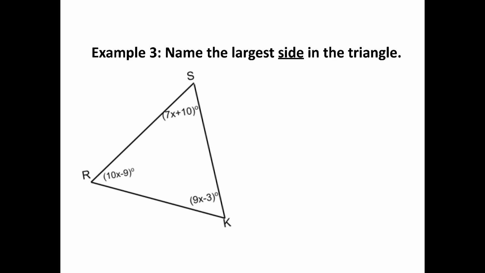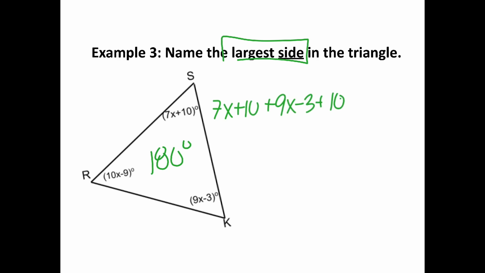This particular problem gets done in the exact same way. It's just that you're going to have more algebra to do to solve it, but we know that the angles are 180 degrees. We technically only have to name the largest side, but we still have to figure out the largest angle. So we're going to need to set up the equation where adding all three of these angle measures together, setting them equal to 180 and solving that, figuring out x, figuring out the angle measures, and then the largest angle will give the largest side.